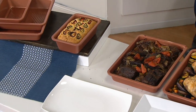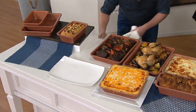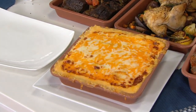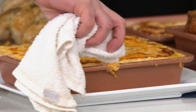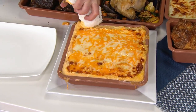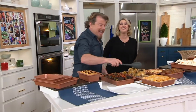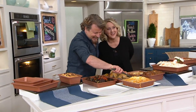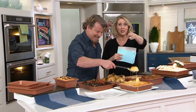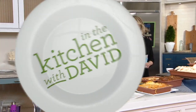Then we did cornbread in the 9 by 9, and a macaroni and cheese. Now I want to show you — we deliberately left a lot of cheese baked on, to show the release. Does the cheese come off? Oh my gosh, look at that! Out of 7,000 sets we started with, we have 900 sets left. And anybody actually related to me — get me a set for my birthday. But you better spend more than 20 bucks on Mary Beth for her birthday. In the meantime, you're going to get all three pans for that price.